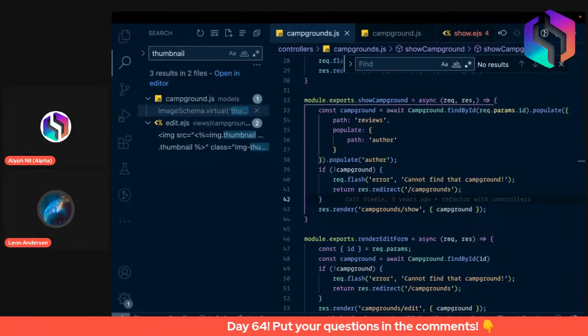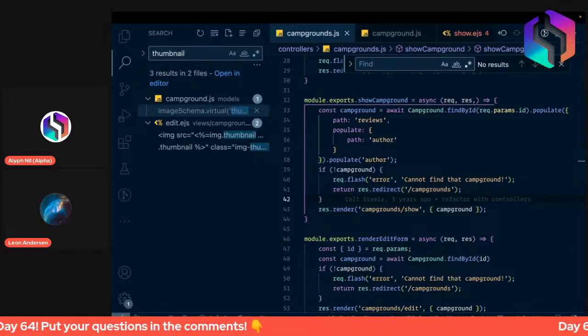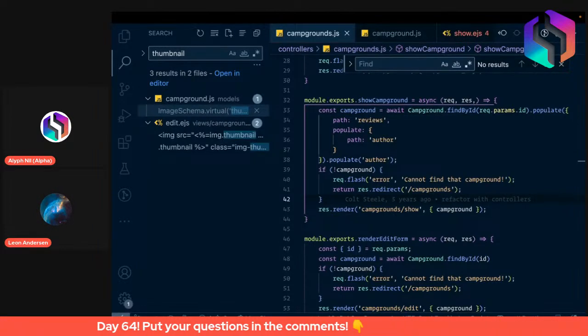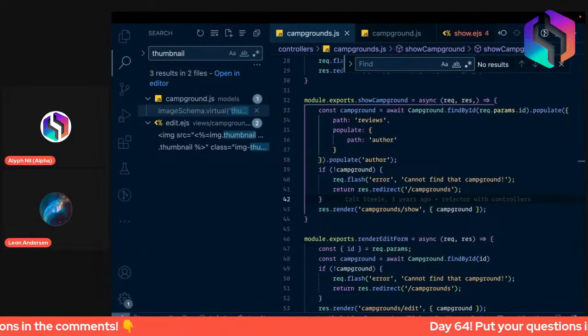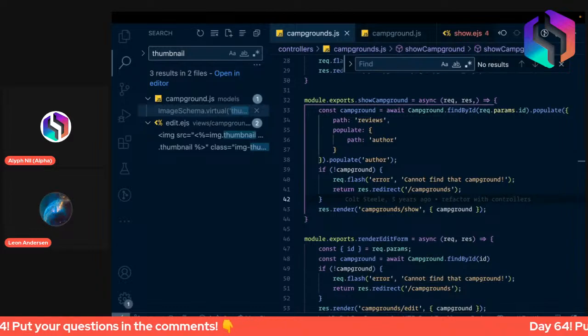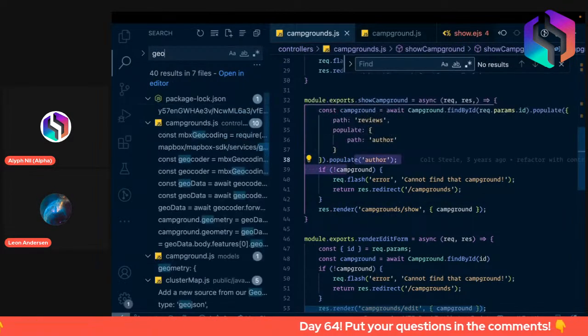So yeah, then we added the maps, so we not only see pictures of the campgrounds, but also see where they are located. And for this, we use the service that's called Mapbox. And we worked with the GeoJSON data format.